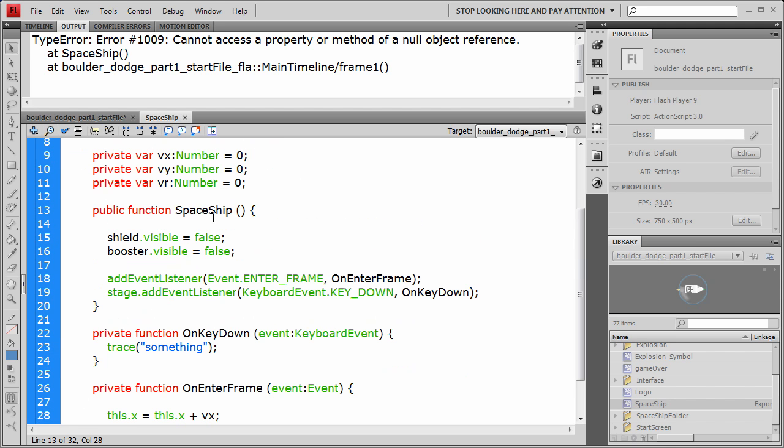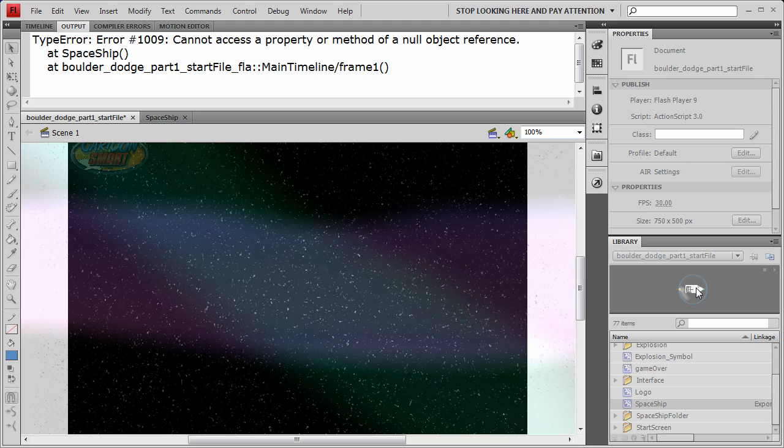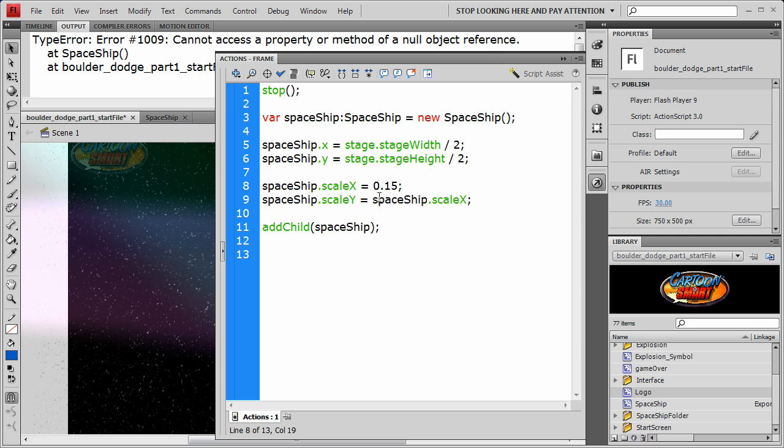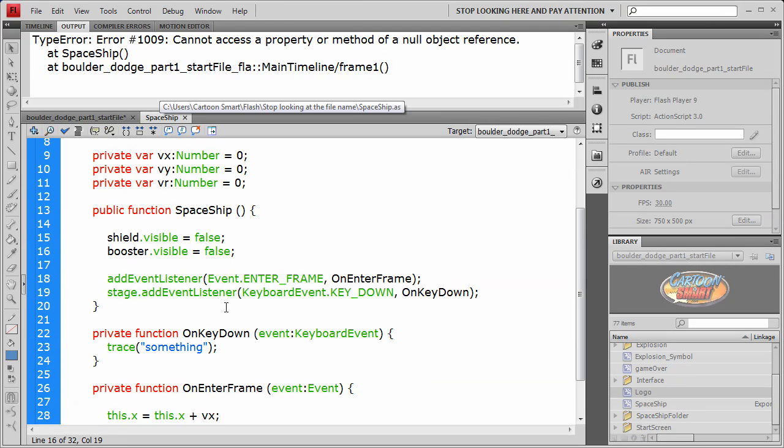See, what's going on here is that sometimes code in a class can be compiled so quickly that over here in the main timeline, it's just lagging because I've got this spaceship symbol selected in the library. If you're getting that problem, just select a different symbol and it should go quicker. You see over here, sometimes the code in our class is executed so quickly that we actually haven't had a chance to add the spaceship to the stage yet. Subsequently, when we're saying add this event listener to the stage class, the class goes, what stage? Because it hasn't been added to it. It was like, who's your daddy? And the kid's not even been born yet.